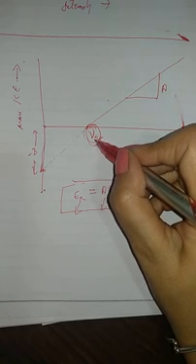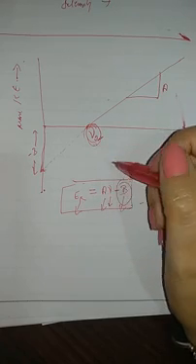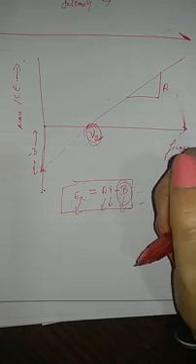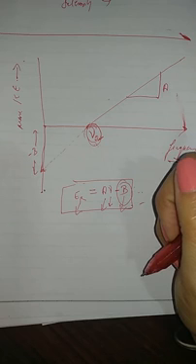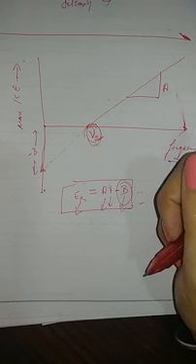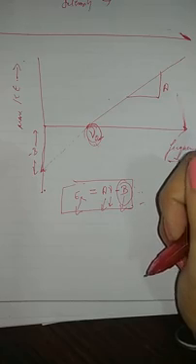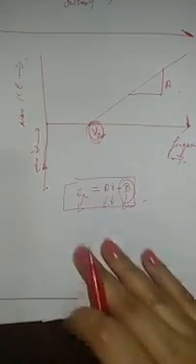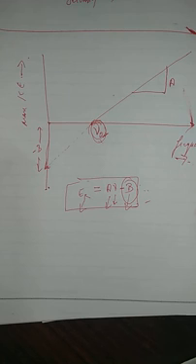Fifth one is, as soon as the light is incident on the surface of the metal, the photoelectrons are emitted instantly. That is, there is no time lag between incidence of light and emission of electron. So it doesn't take time. As soon as the light falls on the metal plate, electrons are emitted.